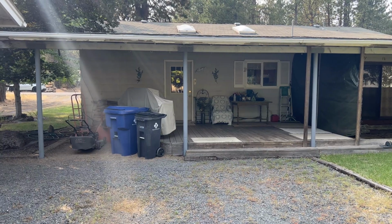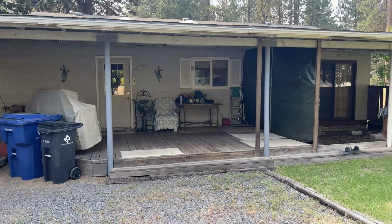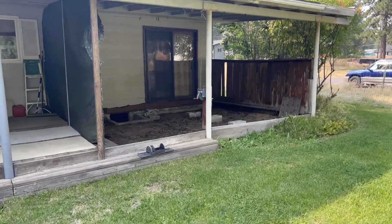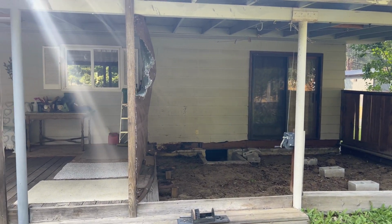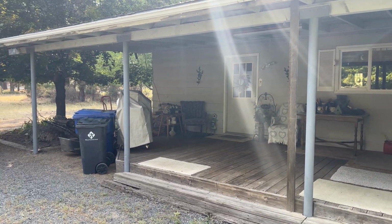Looking at the back of the house, you can see there's a nice covered patio. And this section of the covered patio is open right now because there's a little dry rot that needs to be dealt with. Nothing major, but ventilation was not good enough down in the crawl space, so a little dry rot happened. This is an as-is sale. You can see that in the pricing.